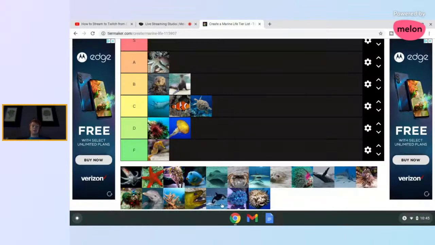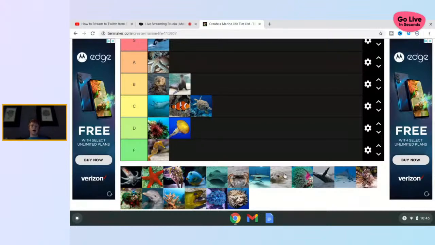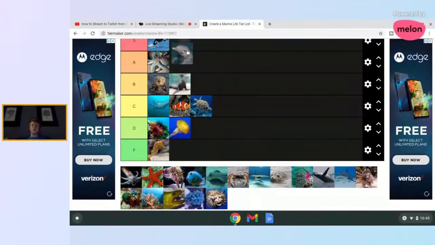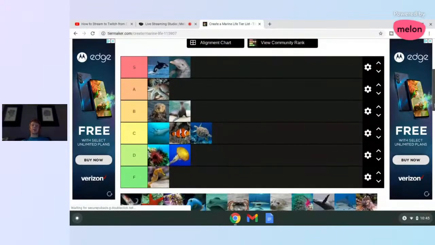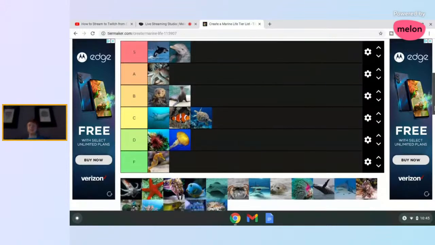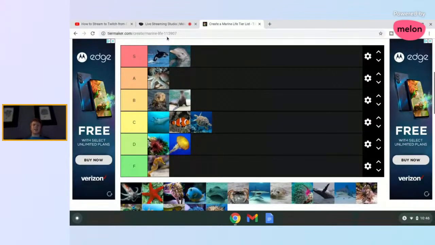So there's that. Killer whales, let's get this out of the way. Killer whales are obviously S tier. Dolphins, bottlenose dolphins, S tier. They are simply too intelligent to be anything lower. In a marine life setting, these are definitely some of the top tier builds. So killer whales obviously super intelligent, apex predator of the oceans. So obviously there's that. Bottlenose dolphins.